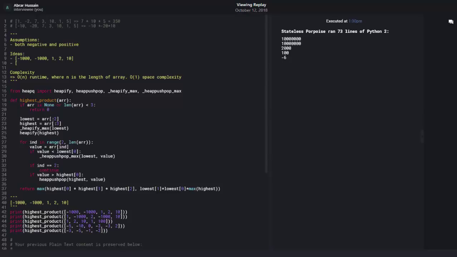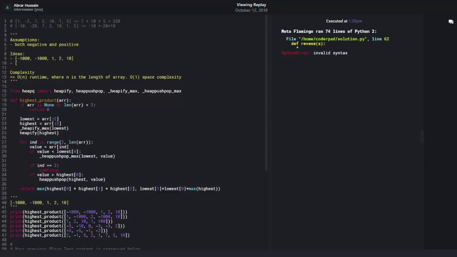Let me try my favorite example to start with. Okay, so this should be the 5.